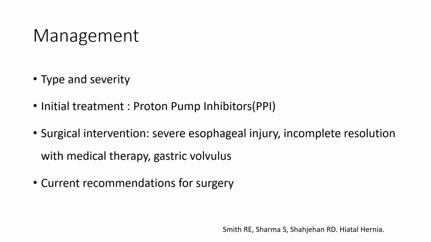So these are the things you have to tell them, and in addition you have to give them proton pump inhibitors. So lifestyle change and proton pump inhibitors form the initial management of hiatus hernias, and if they don't settle with that, there are many other criteria for which you then have to offer surgery. What are the criteria? Tell us.